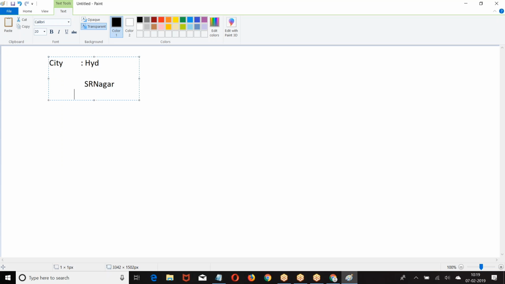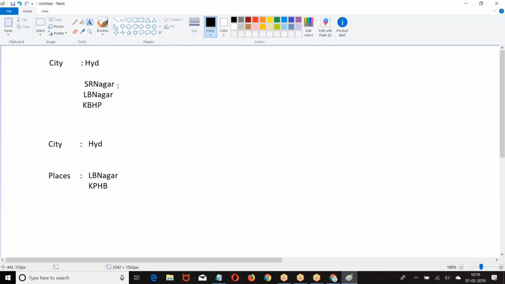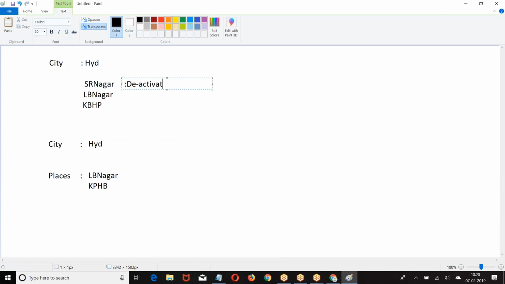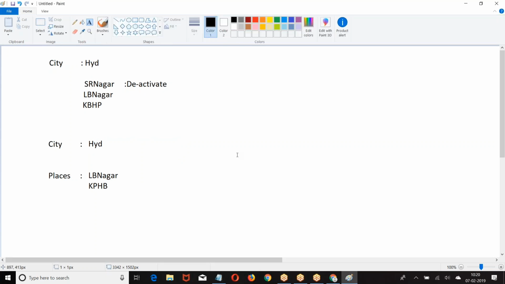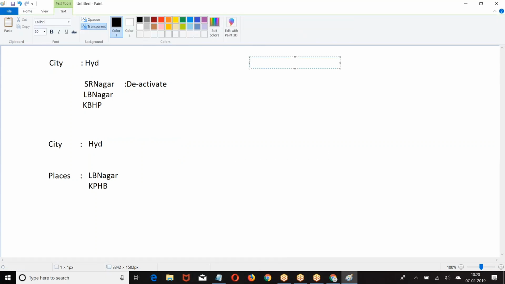Did you get my point? Let me explain one more time. City Hyderabad you have taken. For Hyderabad you have given SR Nagar. So when you select the city, in the places you can get it by going to this option, deactivate.